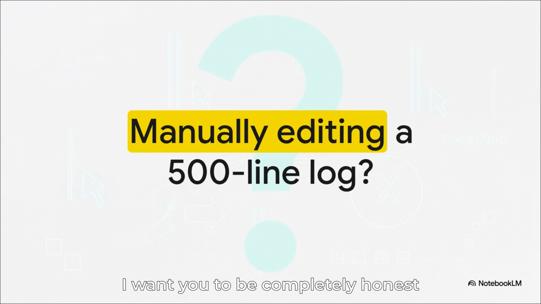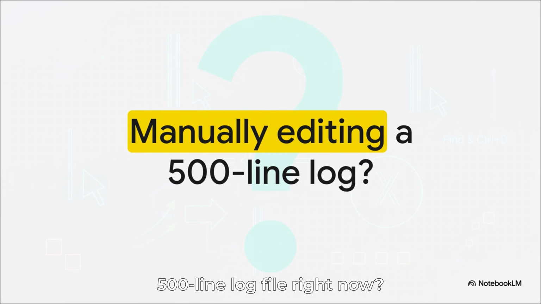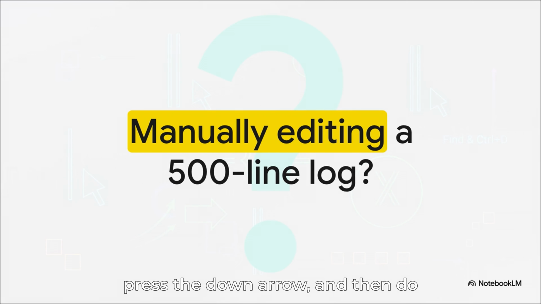I want you to be completely honest with yourself for a second here. Are you looking at a 500-line log file right now? Like, are you seriously about to grab your mouse, click a line, hit backspace 3 times, type a comma, press the down arrow, and then do the exact same thing again? Are you really about to burn 30 minutes of your life on manual data formatting?